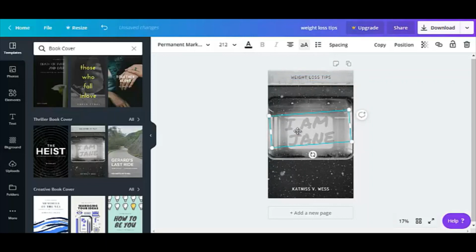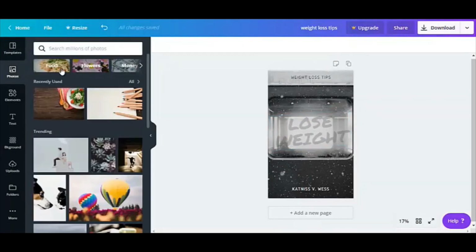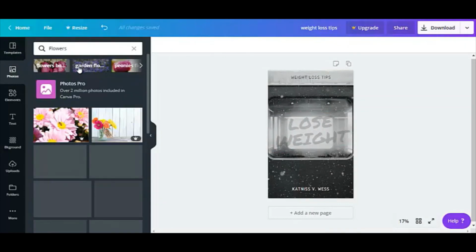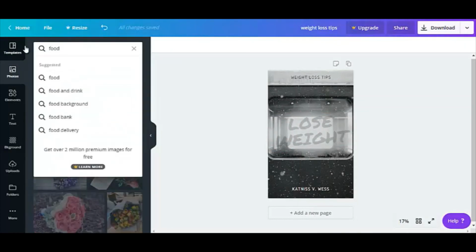And let's change this text to lose weight. Okay, maybe we could add a photo. So let's go to photos. Let's type in food.